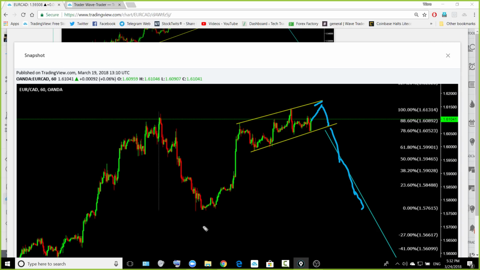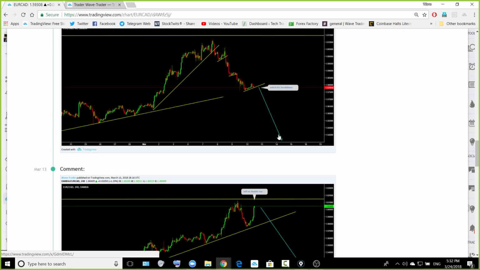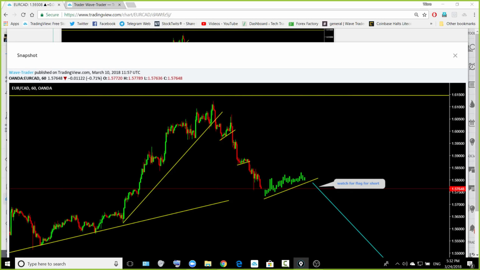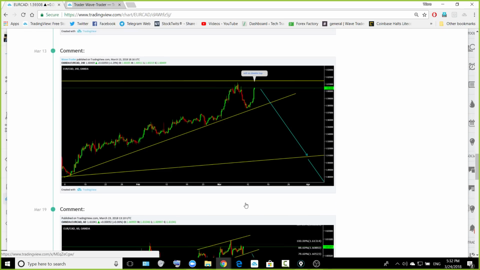We were looking for sell. So what you guys need to do for next week, you guys need to repeat yourself again. All right, so you guys need to look for this pattern formation before going to short on the EuroCAD. This pattern is just developing over there. I will show you what you guys need to look for. There is a possibility for the EuroCAD to go back up for another wave.